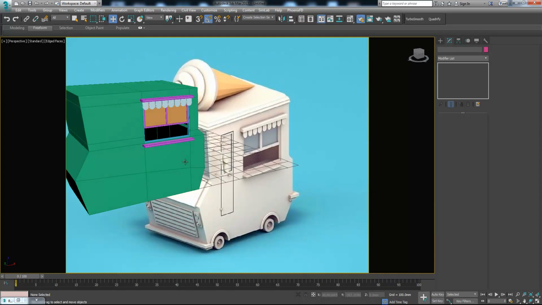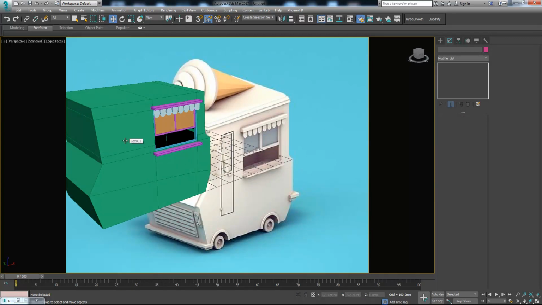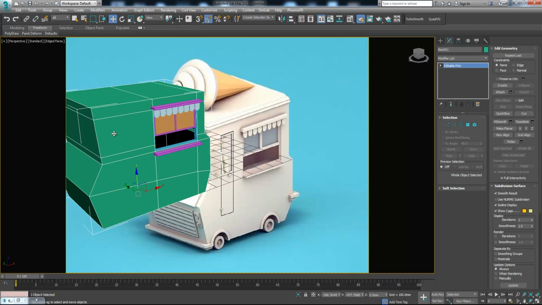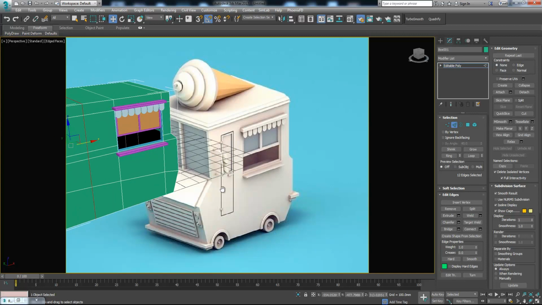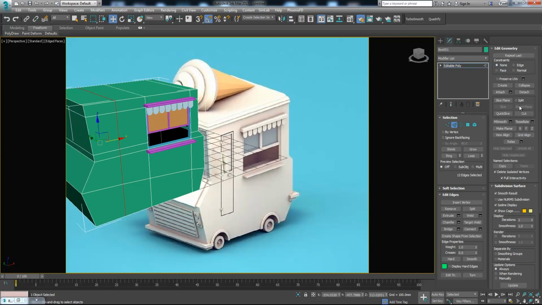Okay, good. Now we need to create this door. So let's select this edge and ring. Press ring, add one segment and make it straight by pressing X. And now let's chamfer it. Something like this.